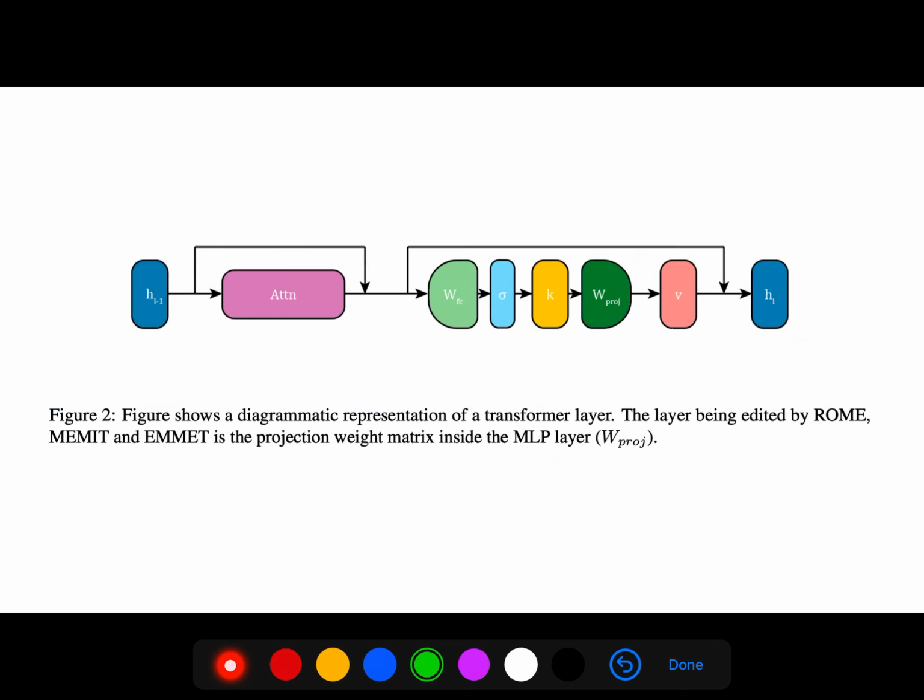So this is the architecture, the layer being edited by ROME, MEMIT, and EMMET. It's like all of these architectures: you have an attention, then you have this W fully connected, down projection, and finally your representation.